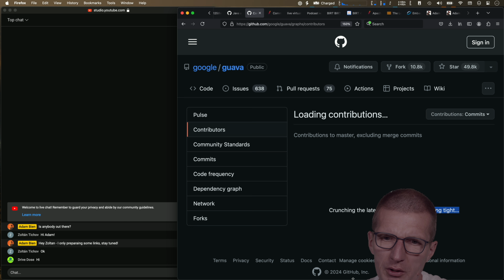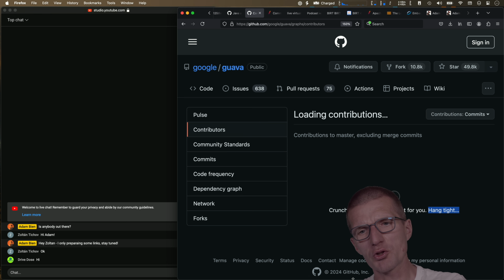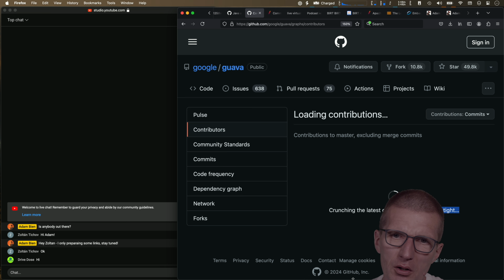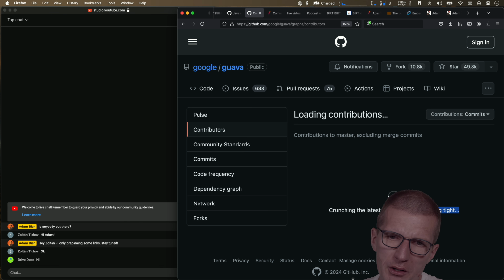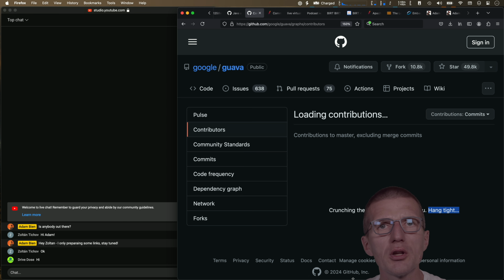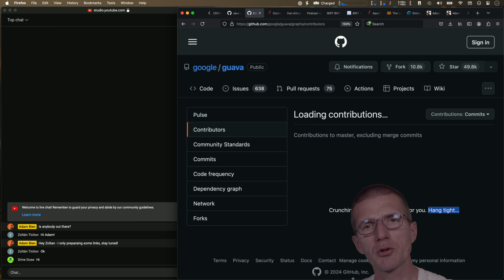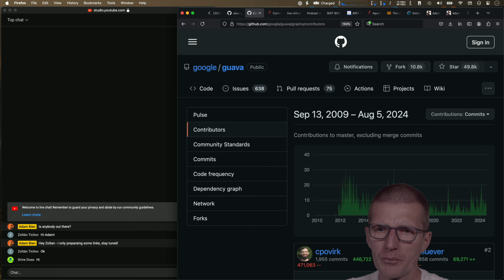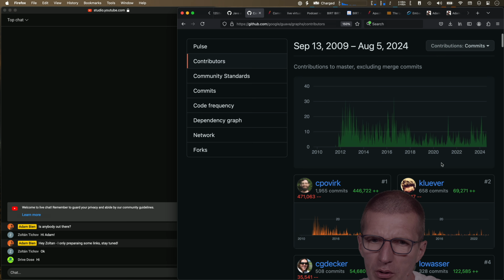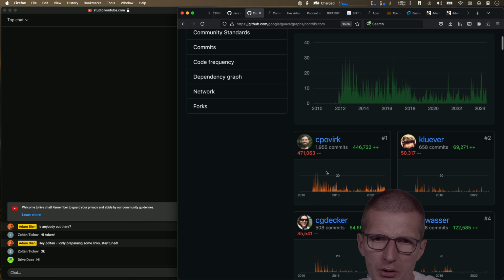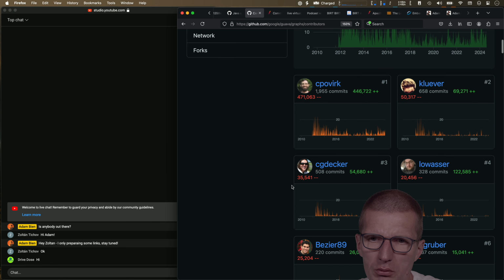I'm really curious about the latest data, but if it's crunching that long, it was not called that often. This is my experience with the contributions. So what I would like to find out is how popular the entire project is, because it is a little bit dangerous. I have to admit I didn't know the Guava services before. I knew the chain, and I always try to use popular frameworks, and it's actually active. So at least something happens here in 2024. But it's the entire Guava project, not only the services, and so it doesn't look bad actually.